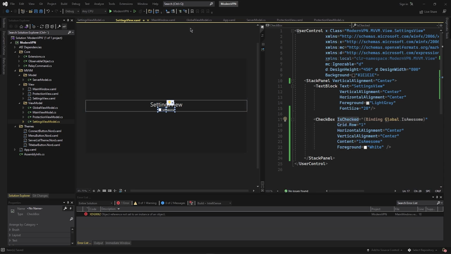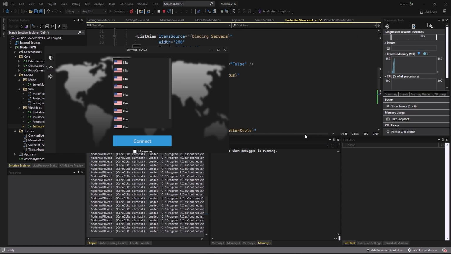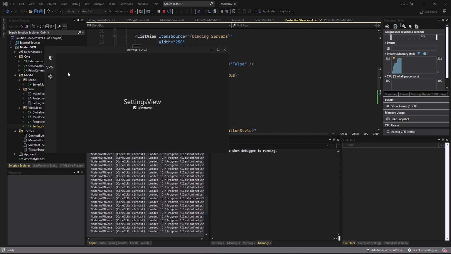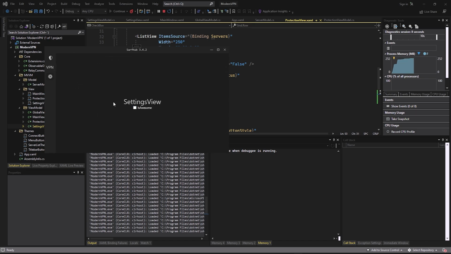Let's do settings and we'll do protection view. So there we go. See that it's not checked to begin with. Now here as well. I check it there. It's checked in both places. If I uncheck it, it's unchecked. Check, uncheck, check it from here. It's checked here as well. And that's how you create a global view model. So if you were to try to access properties throughout different views, that's how you would do it. Even though you should try to keep properties that are related to one view specific to that view rather than doing this. But if you really need to, this is a good way of doing it.